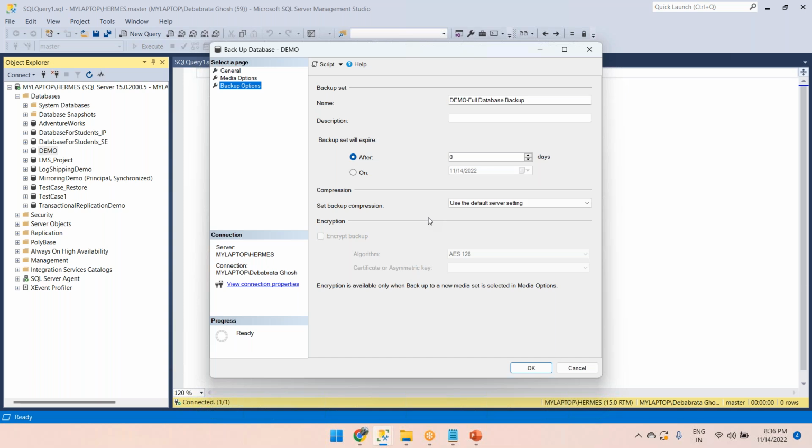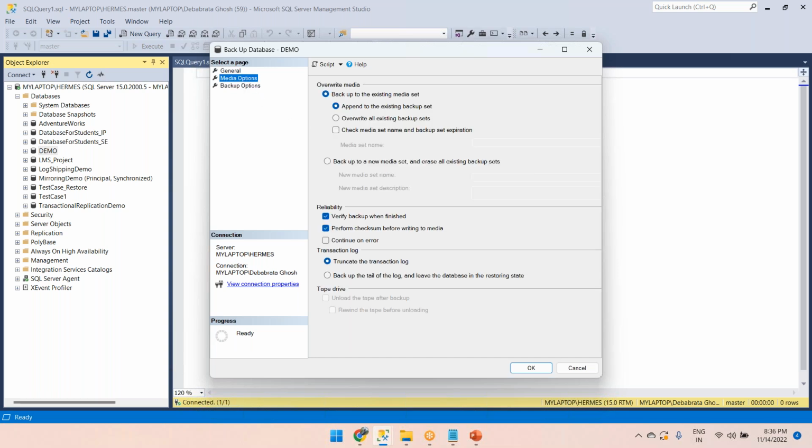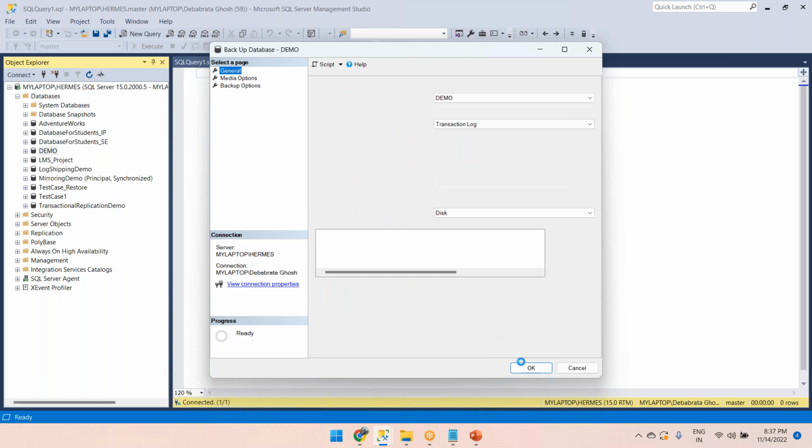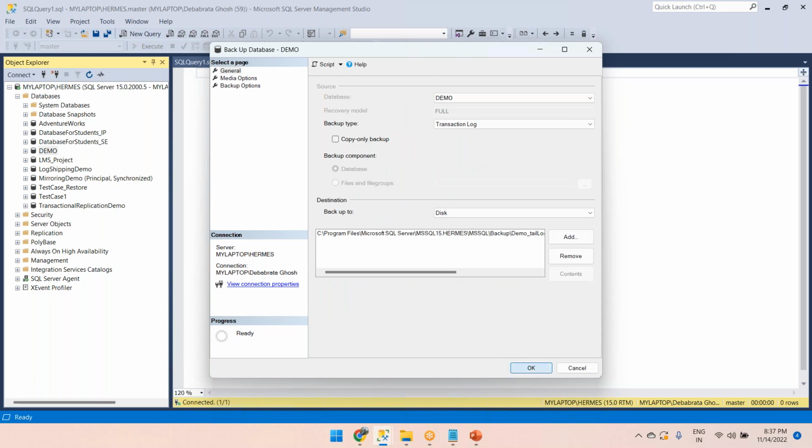Under backup options, under media options, we have "Backup the tail of the log and leave the database in restoring state." That means this is the tail log backup. Once we take the backup, the database will go into restoring state. So let's do that.